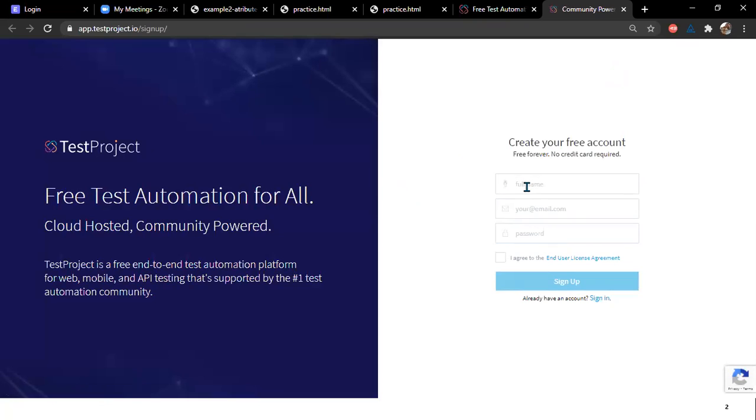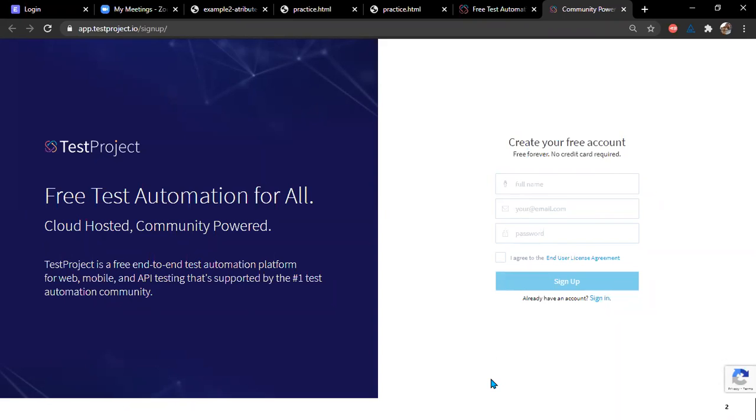You can put your full name, your email ID and password. Don't worry, it's all secured, and then sign up. A confirmation mail may come, where you have to confirm. But this is the basic thing that you have to do first.